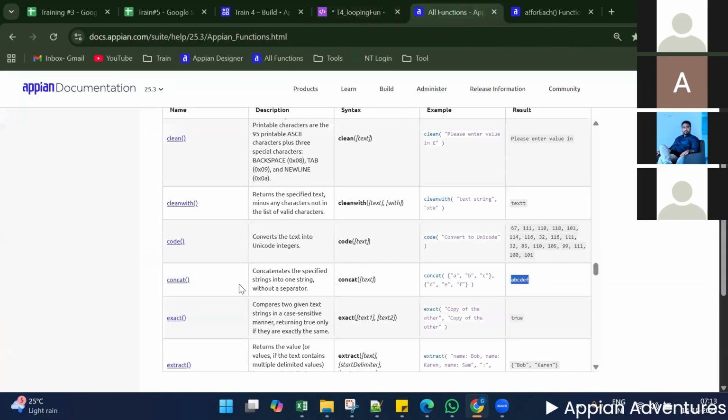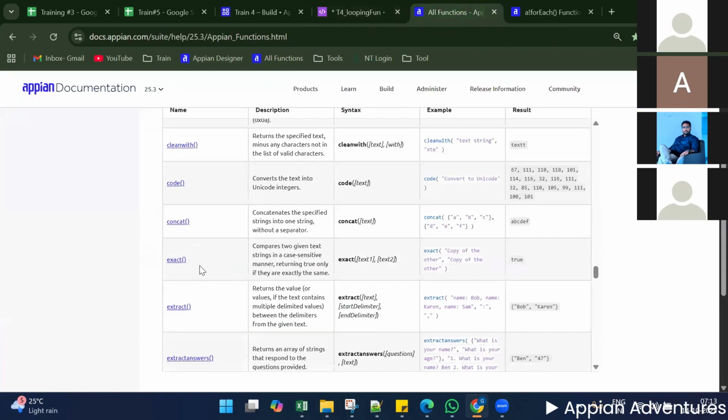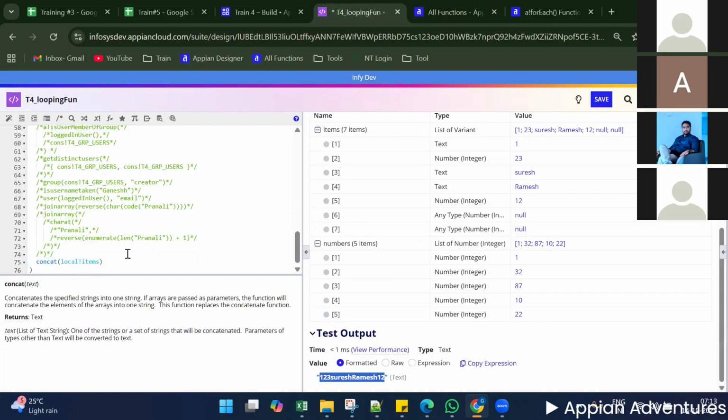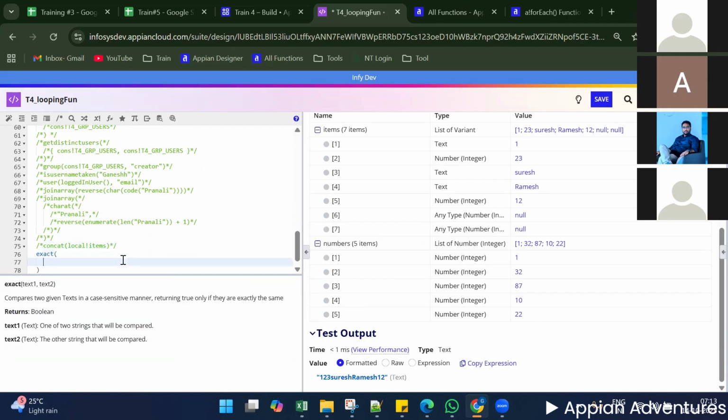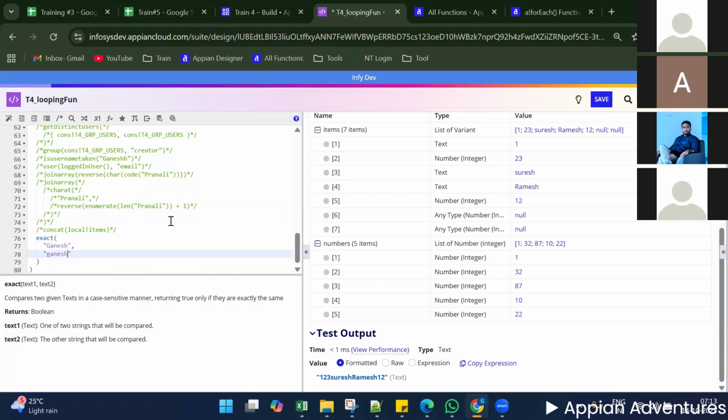Okay. The exact function, in the sense, it will check for the exact values. That means with respect to case sensitivity. Whenever I pass two text values here, I will pass Ganesh here, comma, again I will pass Ganesh here. So I'm passing two text values and checking whether both values are equal in a case sensitive manner or not.